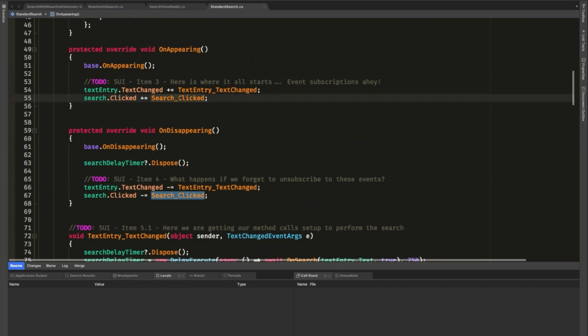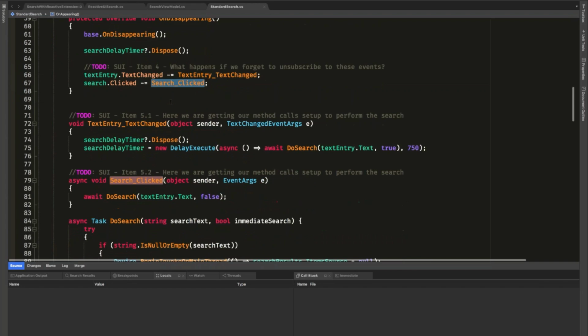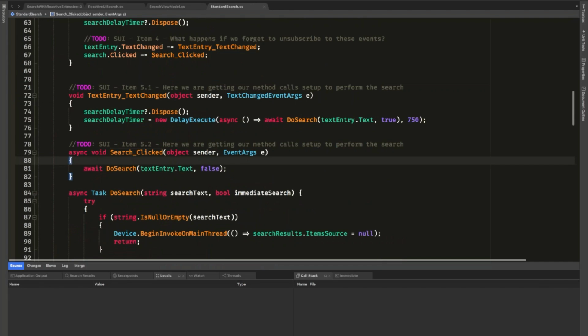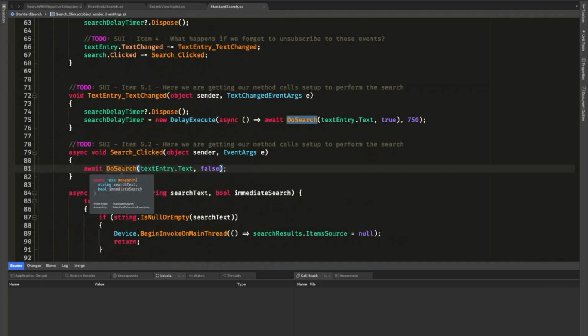But then I might also have this other search clicked up here as well, right? So if I'm doing search clicked up here and I click that event, where do we go to find out about that? Oh, okay, that's down here, and that's going to do the same thing. It's going to end up calling do search for us as well. But again, I've got to scroll all the way down. I've got to jump back and forth through all my code and find out where I'm actually executing all those components. So again, it's the traditional pattern.